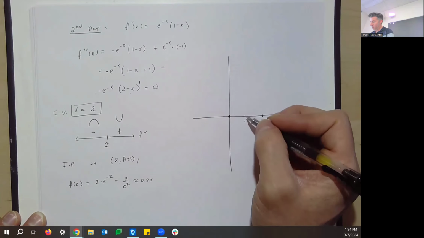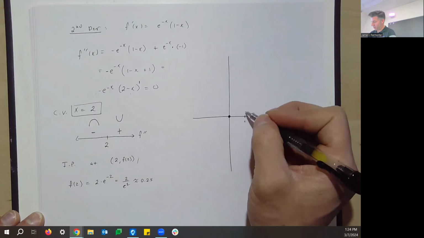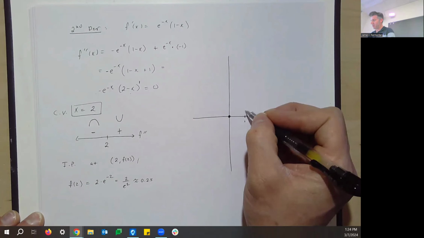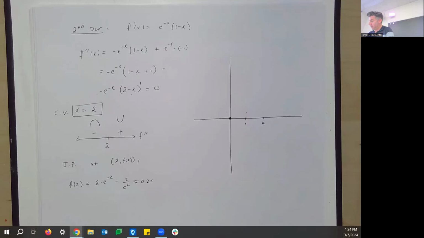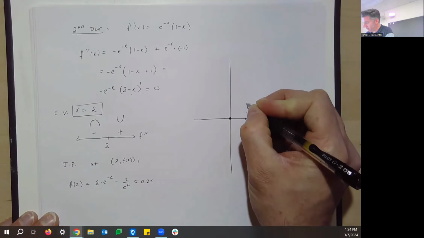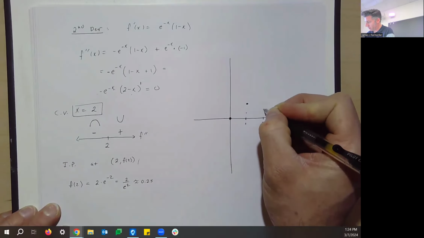Like graphing the point 1 comma 0.3 would be the maximum right there, it seems like it's going to be difficult to make it look nice. So I'm going to scale up my y-axis a little bit, which is totally fine. Maybe draw it like right there. Maybe the inflection point's going to be like right there.